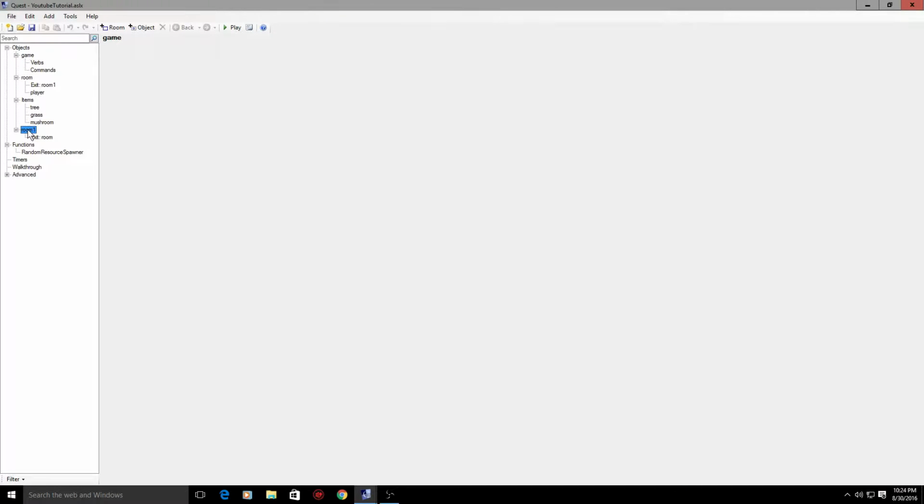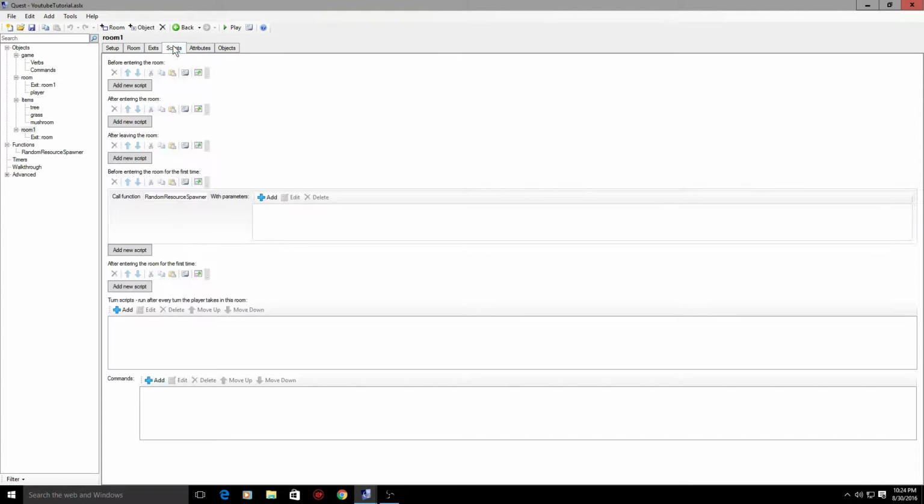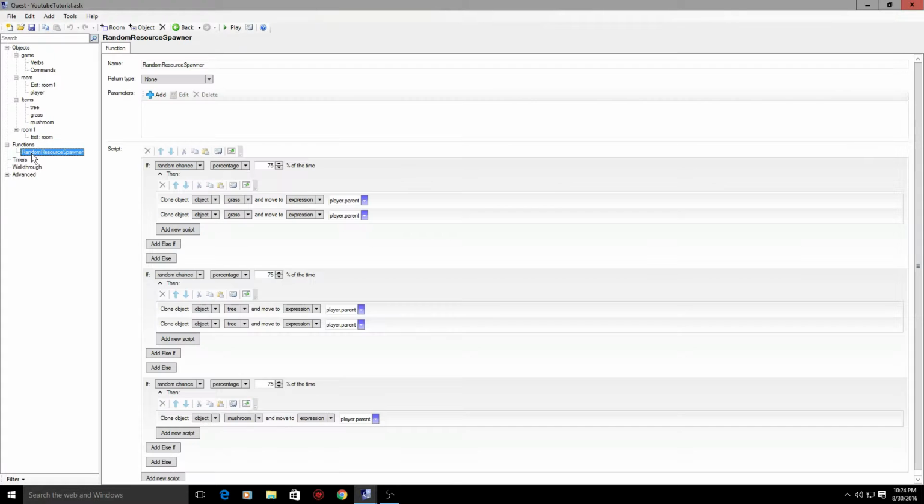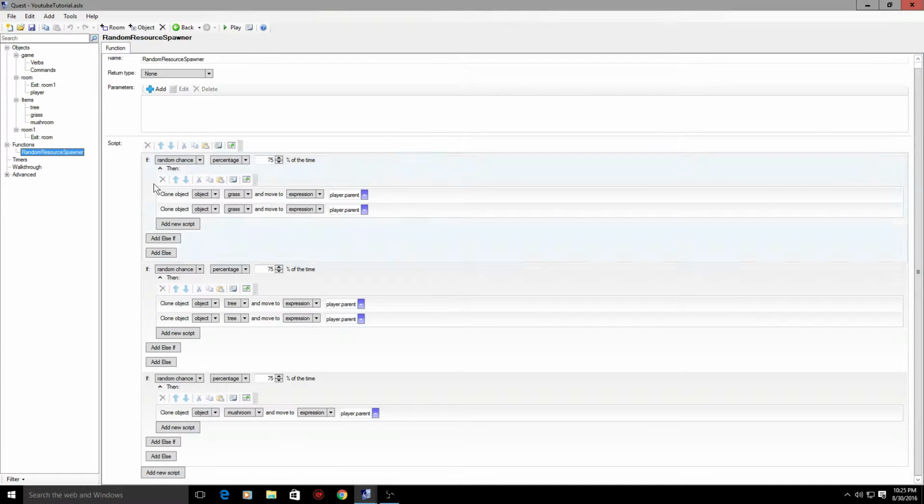Like room 1, which we're not in, if we go over to scripts and see before entering room for the first time, we see that we call this function. And each time, it's going to grab these random chances, which are all the same right now, just for demonstration purposes.